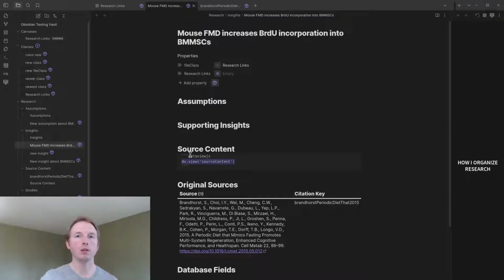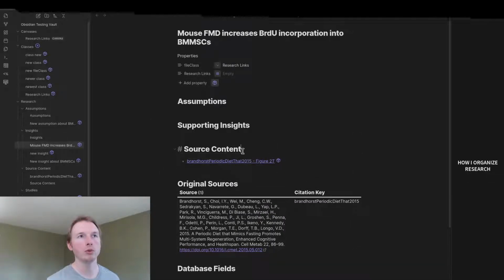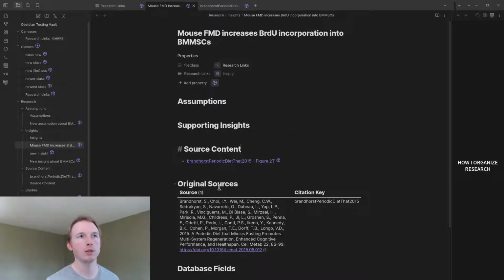So it's looking backwards through that link and seeing that, okay, there is some source content that is being used as the evidence for this insight. That's really how to interpret this. These are basically layers of evidence for the insight.